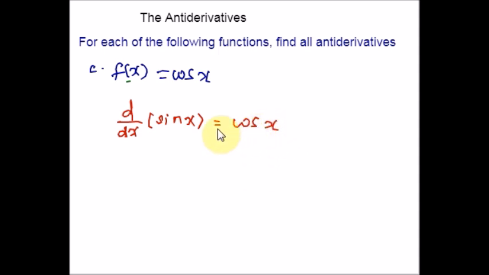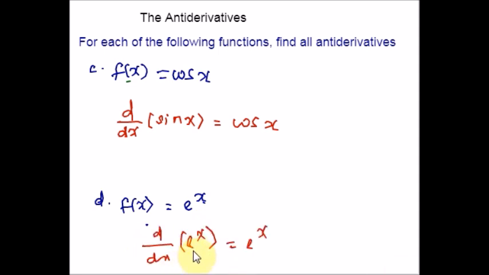Okay, now let's move on to part D. Here is the question: f of x is equal to e raised to x. It is easy to define because the derivative and antiderivative of e to the x is nothing but e to the x itself. d over dx of e to the x is e to the x, am I right? Then e to the x is an antiderivative of e to the x. Therefore, every antiderivative of e to the x is of the form e raised to x plus c for some constant c, and every function of the form e raised to x plus c is an antiderivative of e raised to x. Hope you are clear with this example, all the 4 types of function.